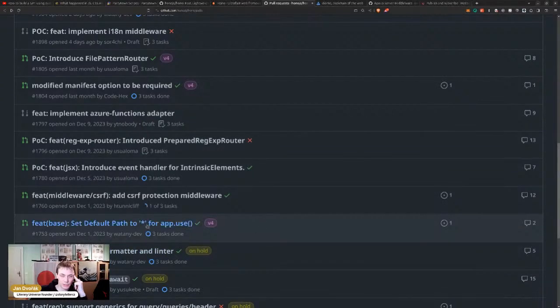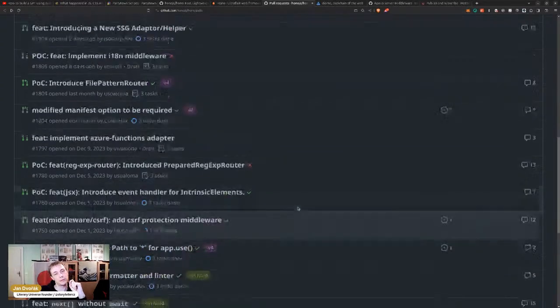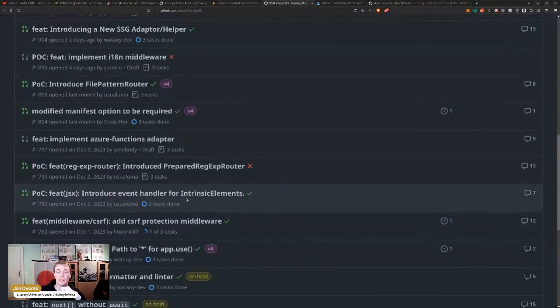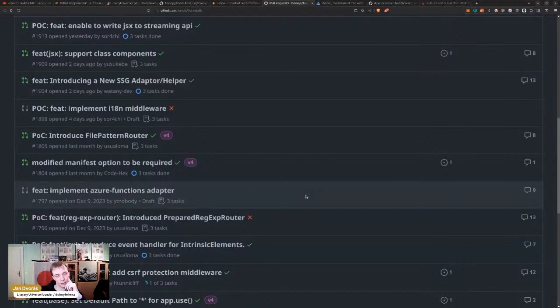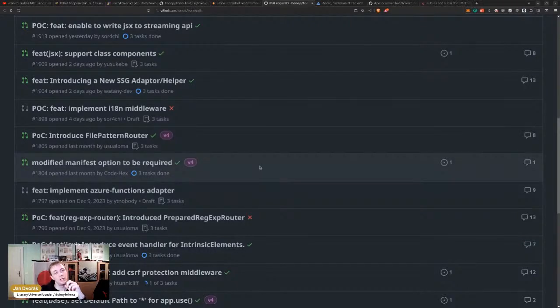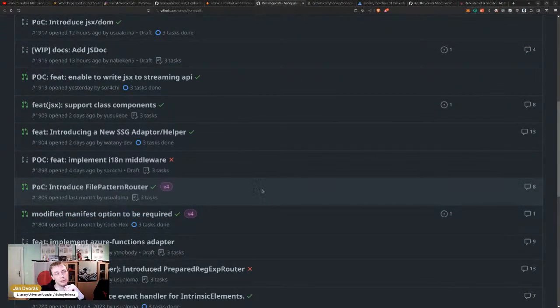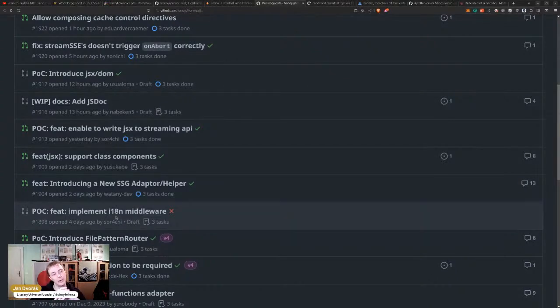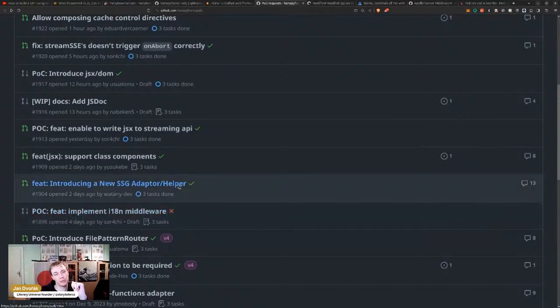There's a default path to all for app.use version 4. Middleware CSRF protection middleware, JSX improves event handler for intrinsic elements, modified manifest option to be required. That looks interesting. Improves file pattern router. i18n middleware. Ooh, that is very interesting for me. Introducing new SSG adapter helper.